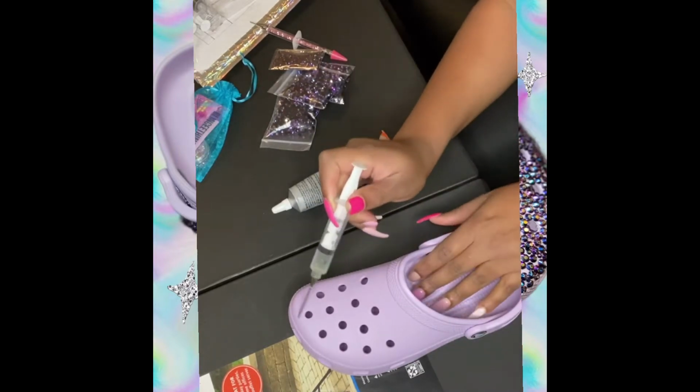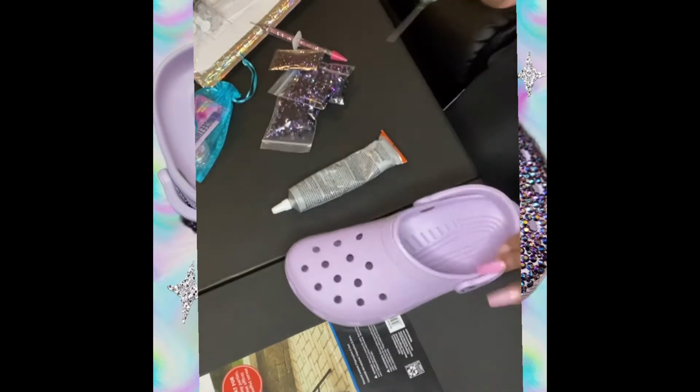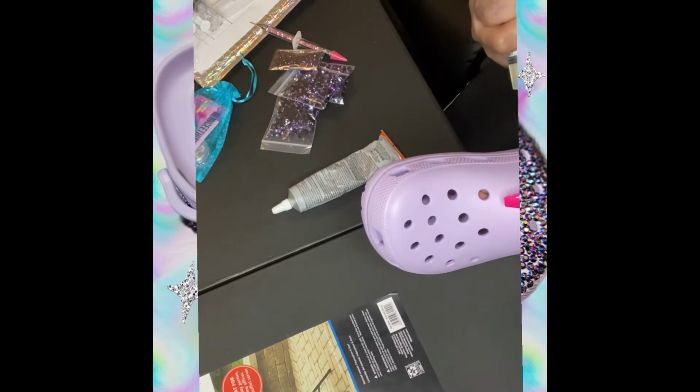And so I'm going to go ahead and show you where I'm going to be placing the crystals. I'm going to do the outlining first, and then around the circles, and I'm going to also line the band where it says Crocs at. So like I said, you're going to do the outlining first, and I'm just going to put the glue where I want to stick the crystals.